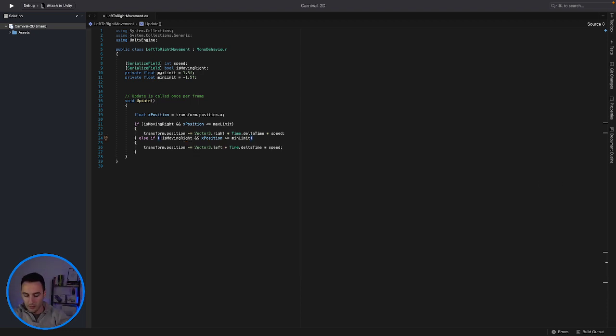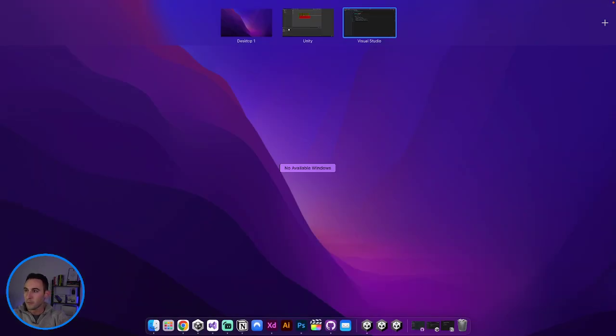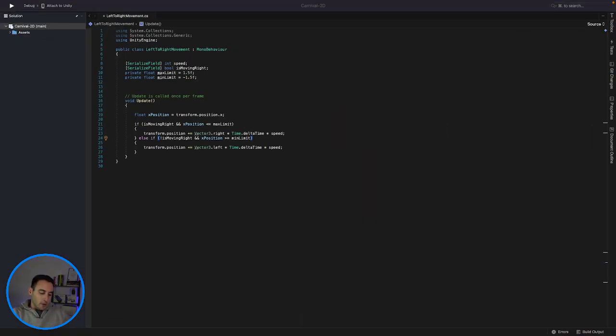Let's go look it up quick. Unity swap direction when reaching point, moving object change direction. Okay, so that's pretty much what we want.